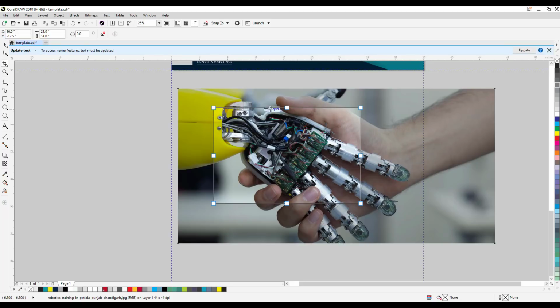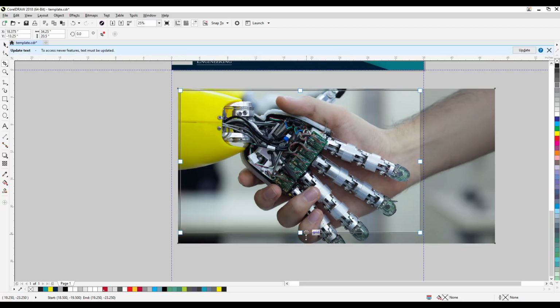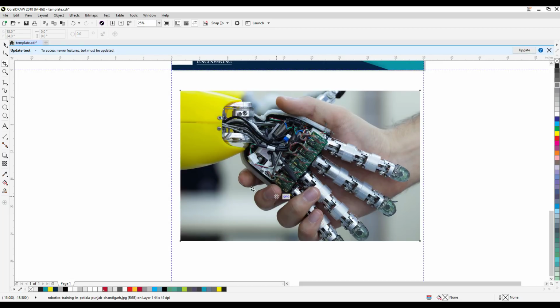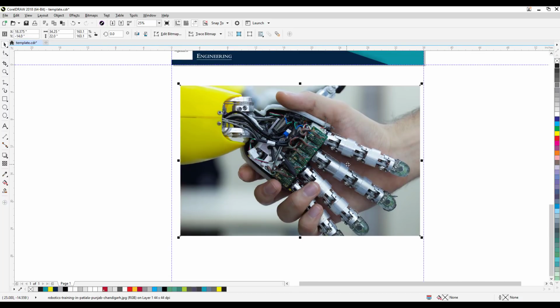But in CorelDraw, which is a good thing, the feature is that you can adjust it. Say for example, I want to go there, and I want to go that side and then go down. Okay, and then you hit enter. Hitting enter is saying that cropping is what I wanted. So I'm gonna hit enter, and there you go. The only thing is, when you decide to crop it, that's it. You can't go back and get the other part of the hand here.